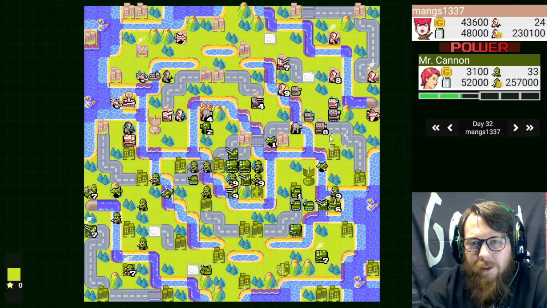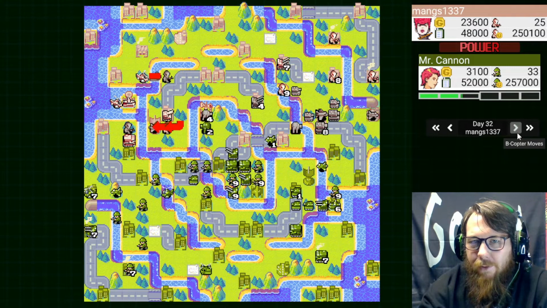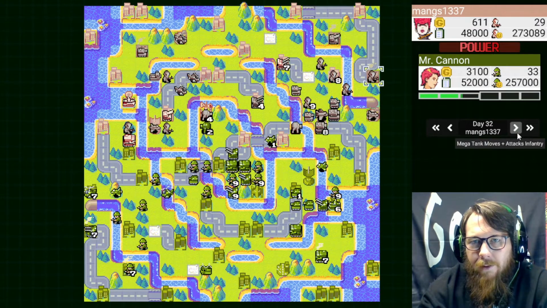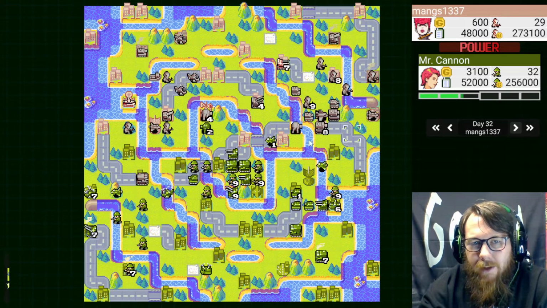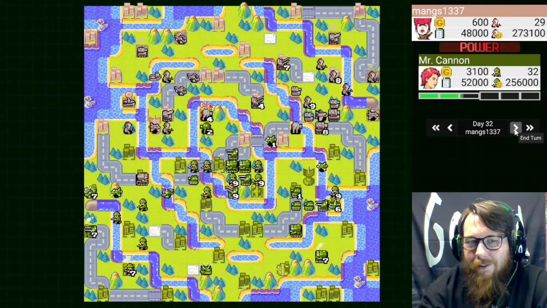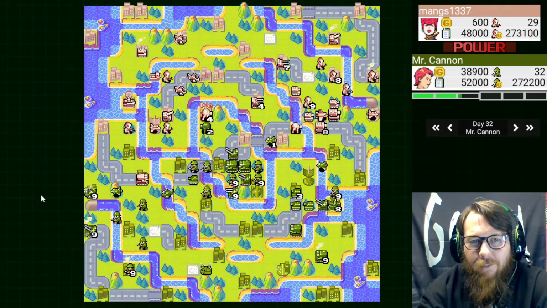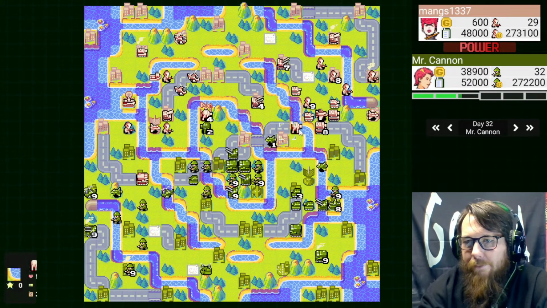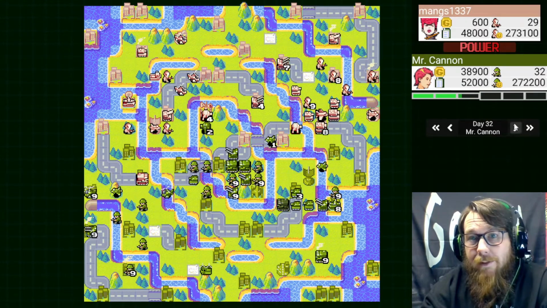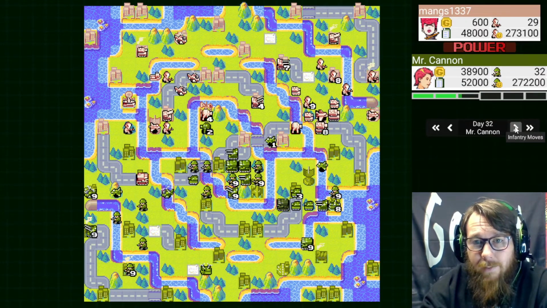So he does triple attack, take out that guy, the little battlecopter that was sitting there. But that is about it. Ow, never mind. That's not it. We have a lone MegaTank over here in the front lines. But unfortunately for me, the MegaTank is uncontested. I don't have anything that can actually take that MegaTank out from here.